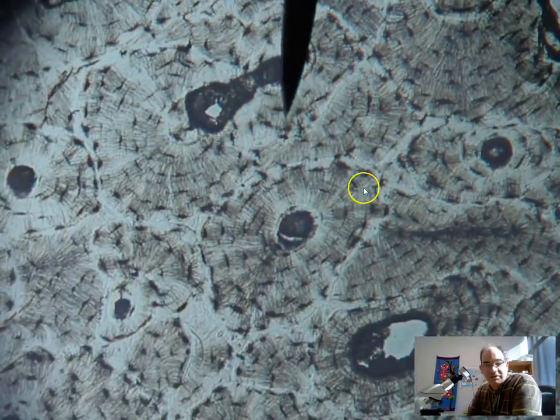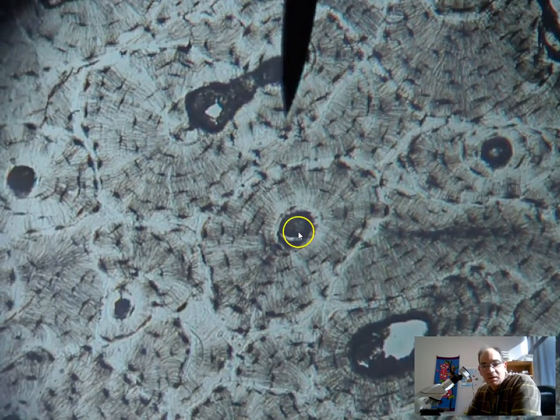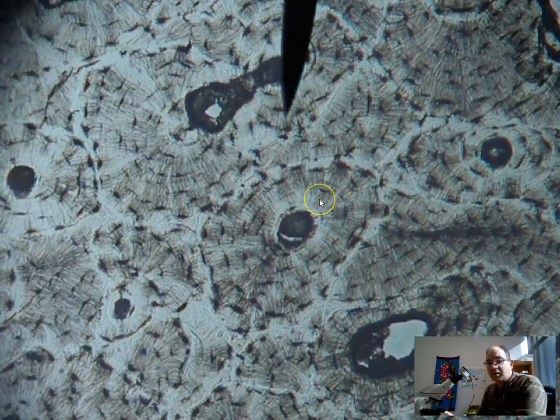So here you can see a good example of an osteon. This overall rounded structure is your osteon. This is your central canal, the dark area in the middle of the osteon, and this carries blood vessels. The osteocytes in their lacuna are arranged in these concentric lamella, which are like layers basically surrounding the central canal. Then you have your canaliculi, which are going to radiate out. They're basically allowing blood to flow from the central canal to the osteocytes.